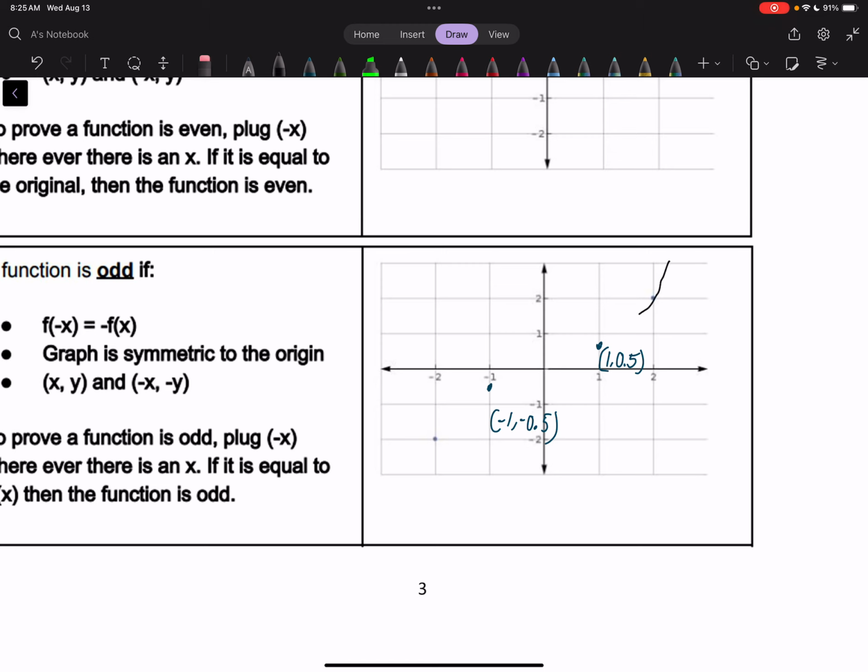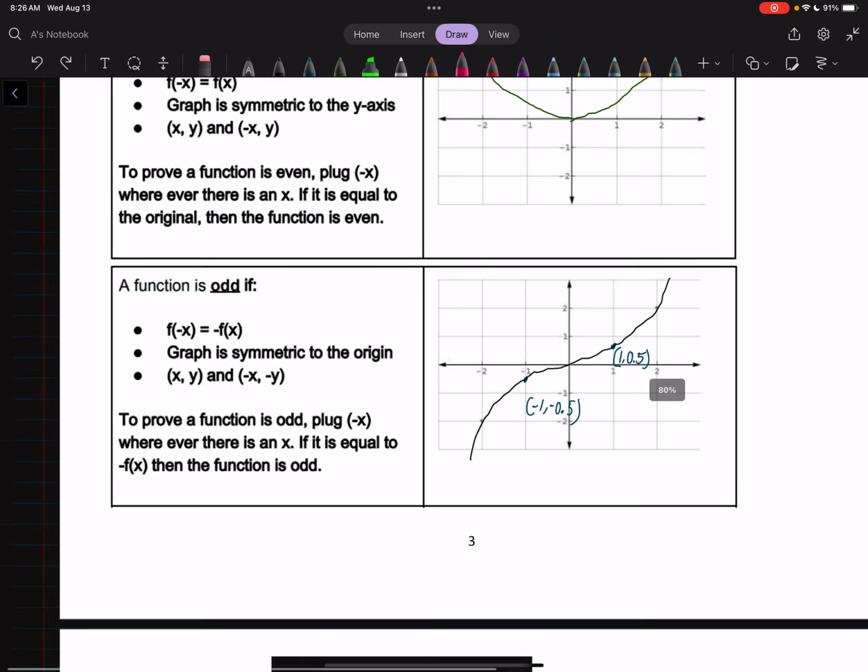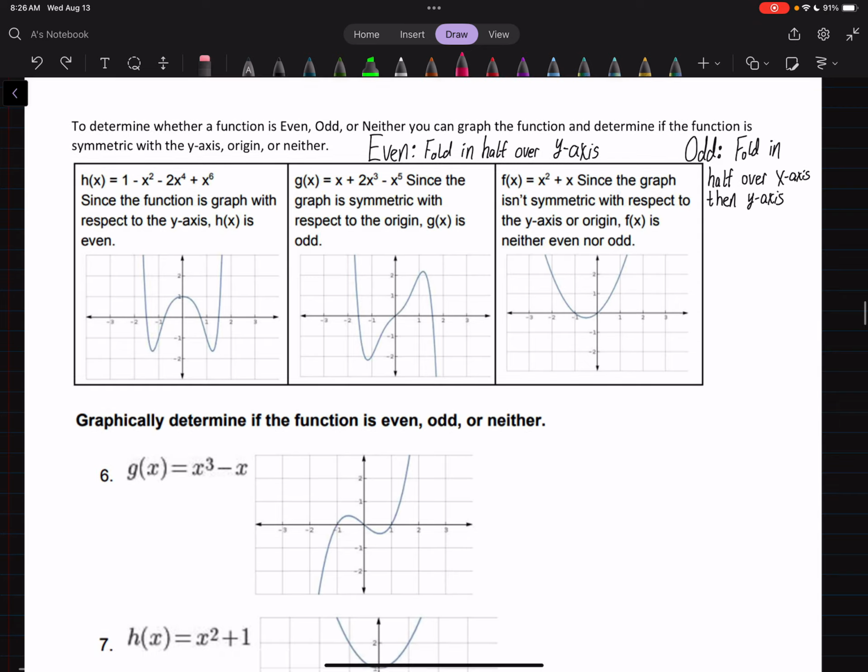And my graph will look something like so. To be odd symmetric, it has to pass through the origin. It has to go through the point 0, 0. Folding wise, you are folding it across the y-axis. So I'm going to use the left side just to demonstrate. You fold it across the y-axis, and then you fold it across the x-axis. And the graphs should line up that way. That's how I like to view it. All right, let's move on.